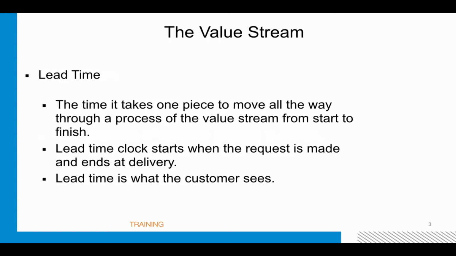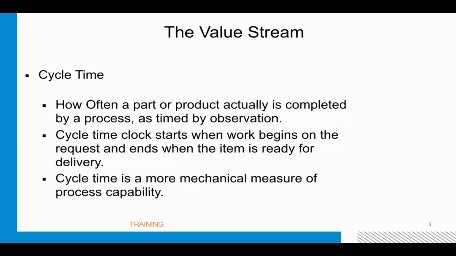We're going to try to be consistent here: it's what it takes to get a piece of work all the way through the system. The clock starts when the request is made. In our world, that might be somebody officially asking for a feature or a particular new solution. And then it's over when the customer sees it.